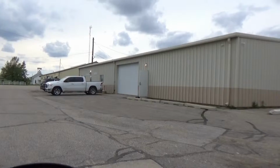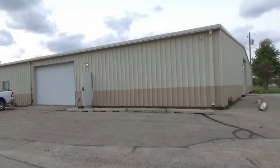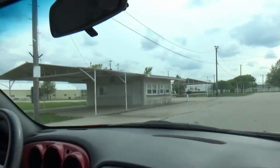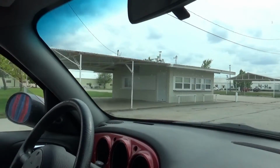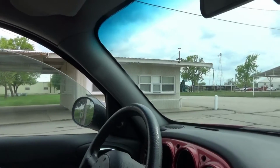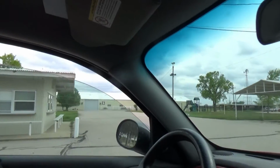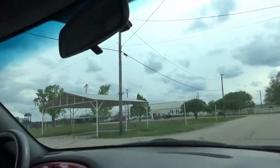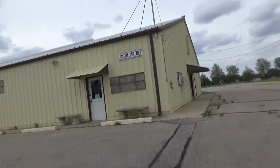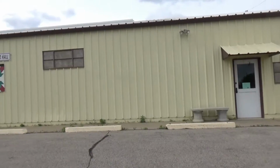This building we're looking at here is the fairgrounds office and boardroom, and that's where the party will be for my grandniece. That building there is a concessions that a lot of the churches use and some other organizations to help with their particular cause. What you're seeing now is what is called the open class building.